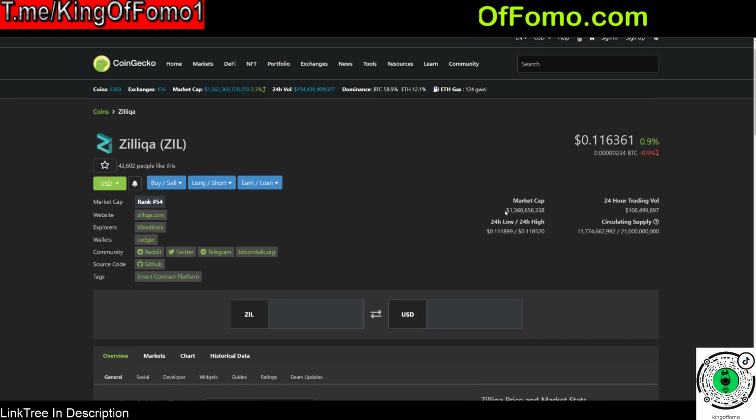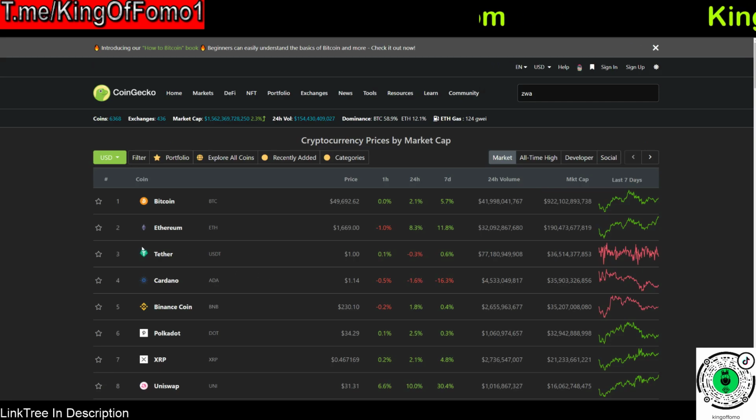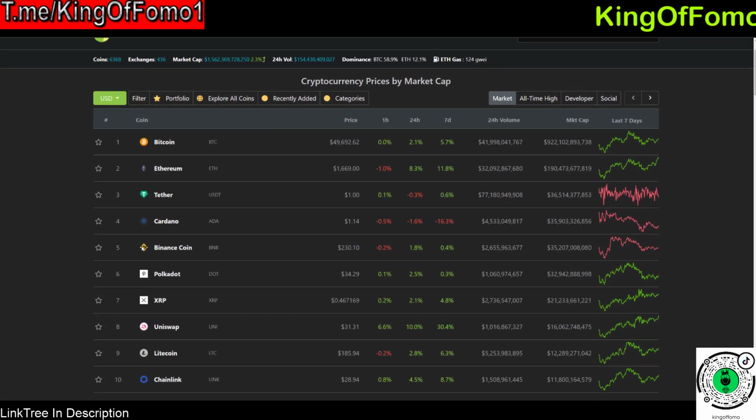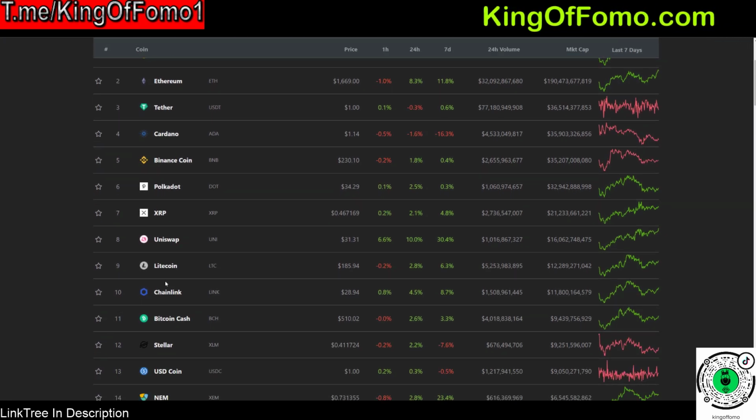Now, if you're looking out into the future, if Zilliqa's developments do continue and it continues to be a positive outlook, and it starts getting adoption and daily active users go up, and you have more use case for the coins within the Zilliqa blockchain, then you could see it really hitting the top spot in the crypto space in general. And that's when I really like to put these coins at like top 10, because DeFi, like you're seeing it right now, DeFi is like, oh man, Uniswap is number 8 now. That's crazy.